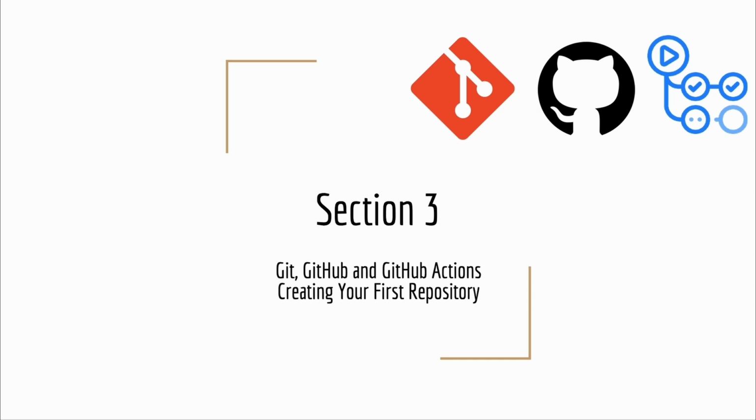In the previous section, when we were playing with Git, we created local repositories, or rather we initialized local repositories. But what we want to do now is create one in the GitHub cloud, which we can then fetch from GitHub and work with on our local machine, and then take whatever changes we've made and send it back to GitHub. So this lecture is focusing on creating that repository and then having a bit of a look around at what we've created before we move to actually pulling it and making some changes.